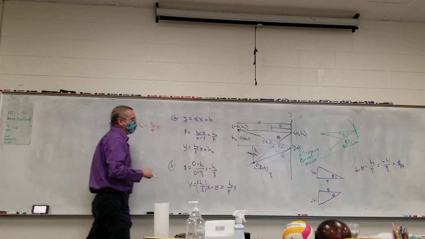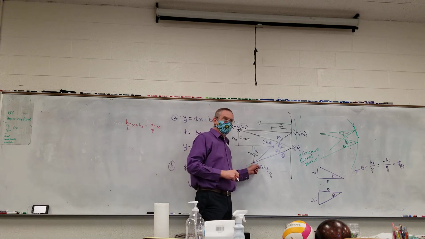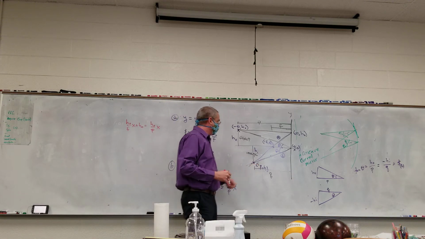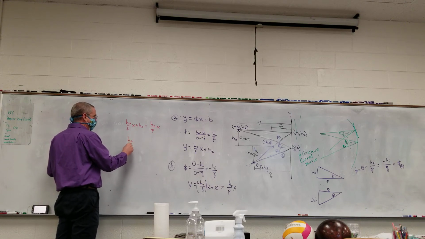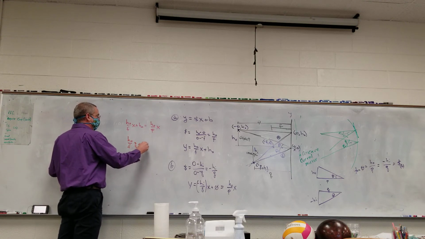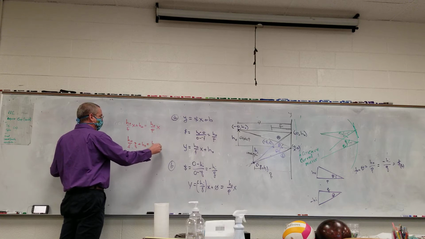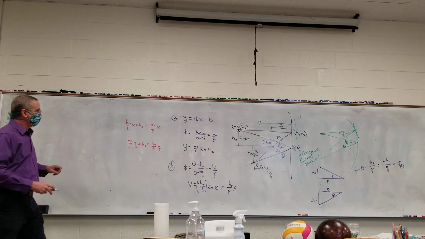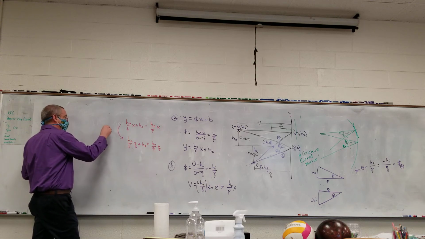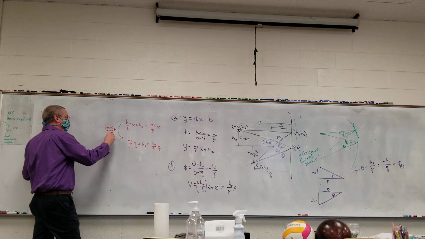I know that they're going to meet at wherever the image is. That's what defines where the image is. In other words, x here is the letter q, so this is h naught over f times q plus h naught is equal to h naught over p times q. That's where the two lines meet. Lines meet at image.